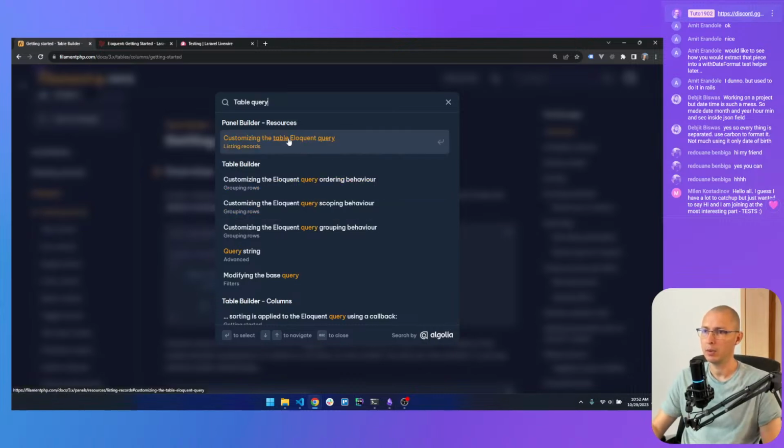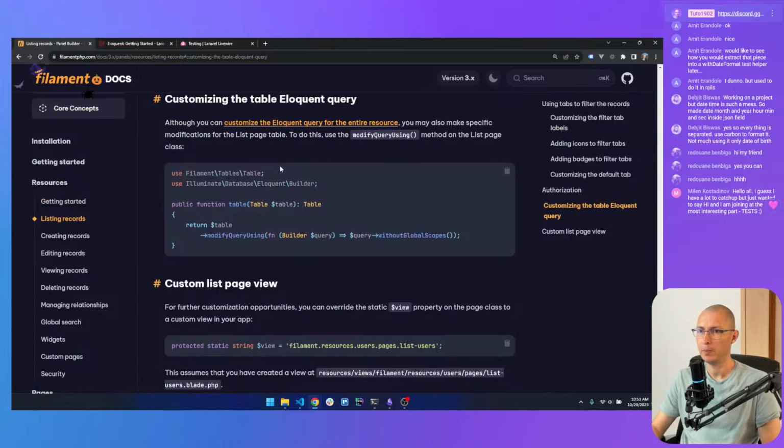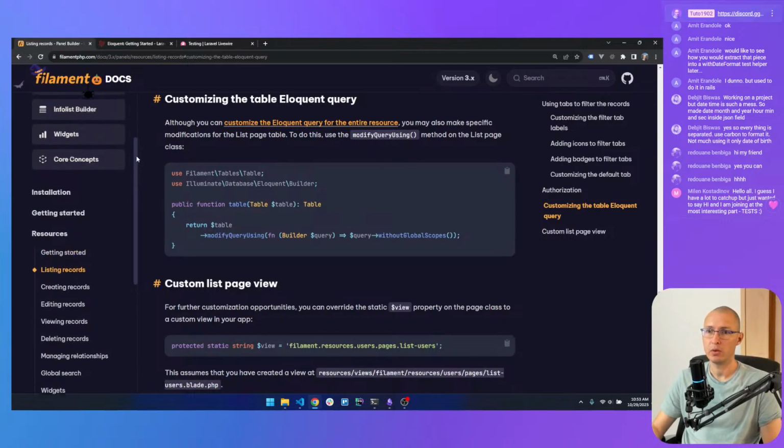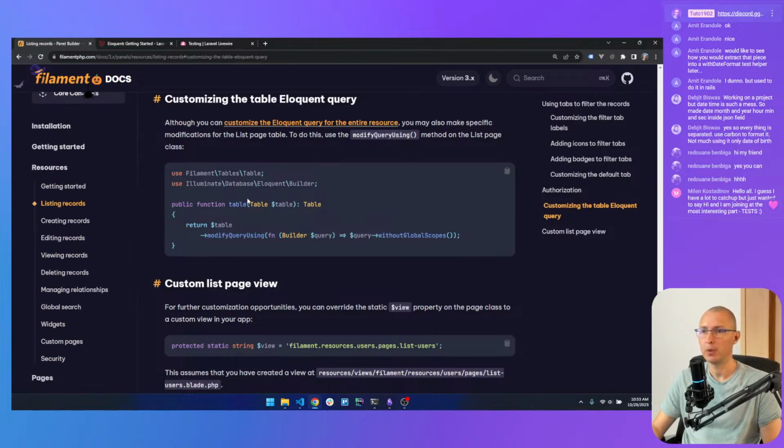Customizing the table eloquent query. Here we go. It was in listing records on panel builder. Okay, so in panel builder, listing records, customizing the table eloquent query.